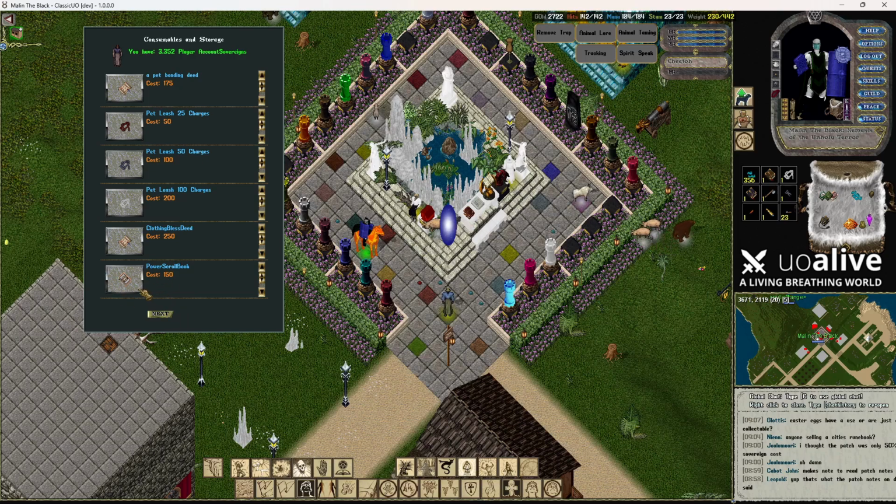Power scroll books. These hold, I think, 250 or 300 power scrolls in them. Very convenient to have right in a book, and it shows you all the different ones by magic, combat, wilderness, all that stuff. It's really awesome. Alacrity book, Transcendence book, Powder of Fortification.